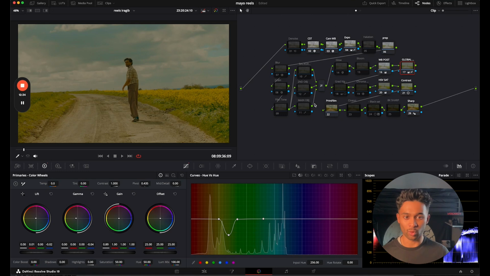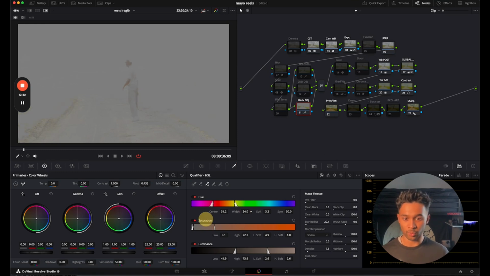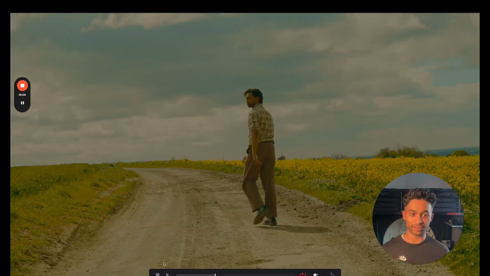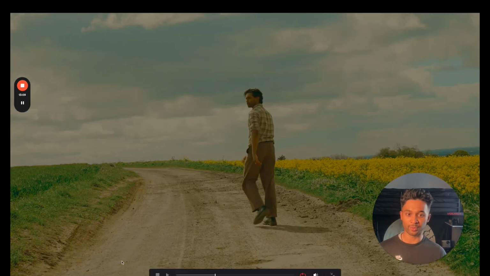So maybe what we can do is instead go to a main object, go over to this green, press Shift H. I don't want the selection to be this big, nor do I want the yellows to be affected. Like this. And then I can go over to my hue and simply shift this to become a more greeny color. So like this. If that's way too strong, go over to your saturation, just bring that down. Now you have a before and after with that.